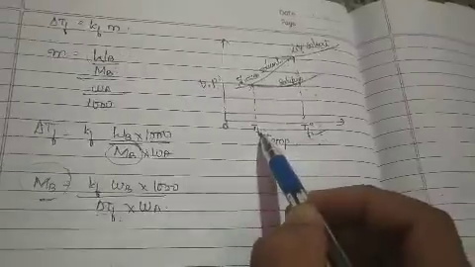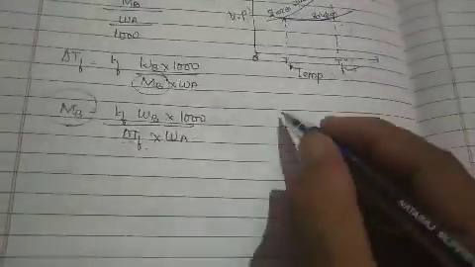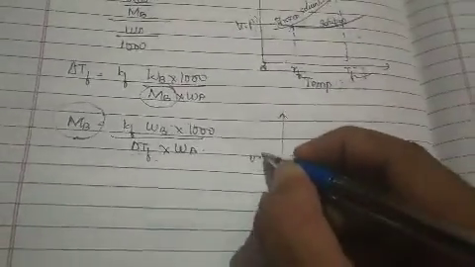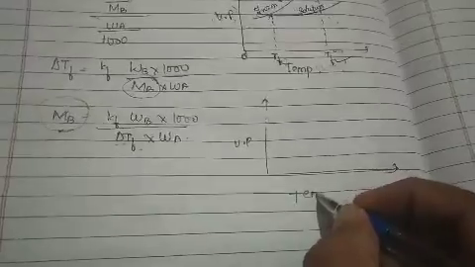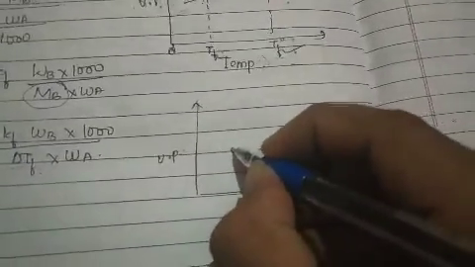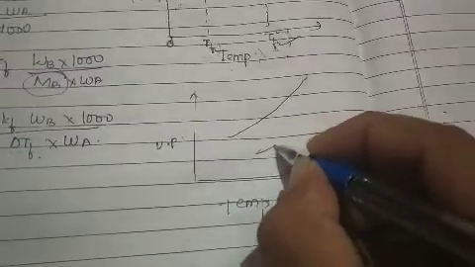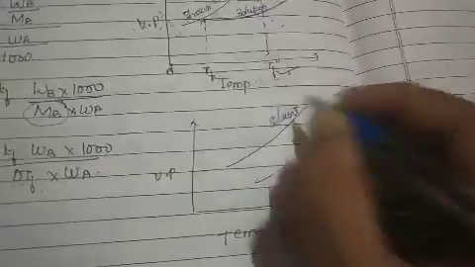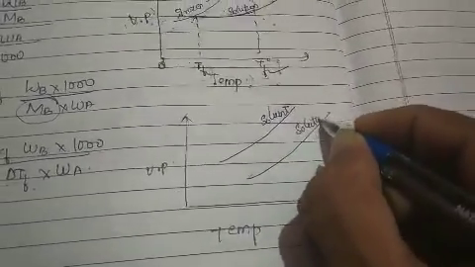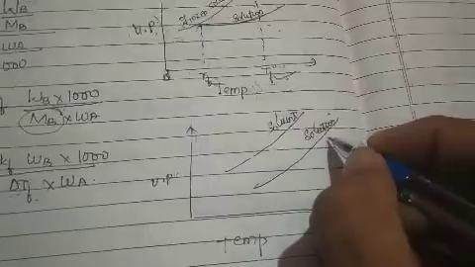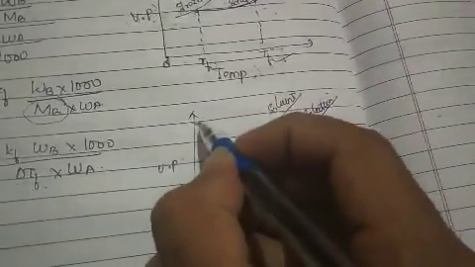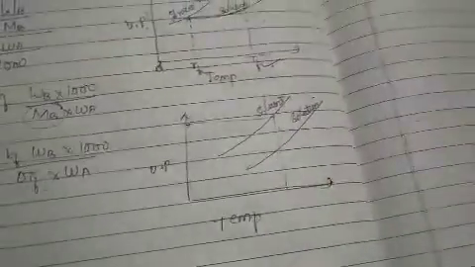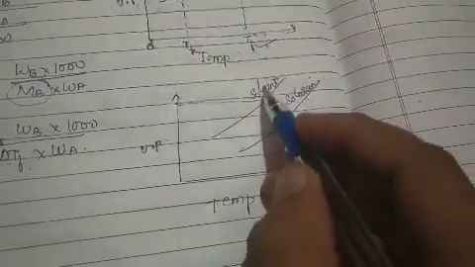Hence we are saying the depression in the freezing point is TF naught minus TF. Of course, if you ask me how you can say it with respect to elevation in the boiling point, the same thing: vapor pressure versus temperature. So here the graph is in this way. For different temperatures when I am measuring, first whatever graph I am getting is for your solvent, whereas this is for your solution. This is the boiling point of the solvent, boiling point of the solution. At a particular point I'm taking and extrapolating it over here. So this is of your pure solvent.